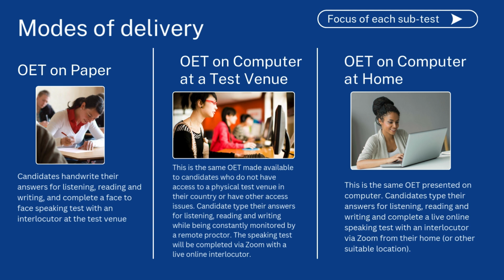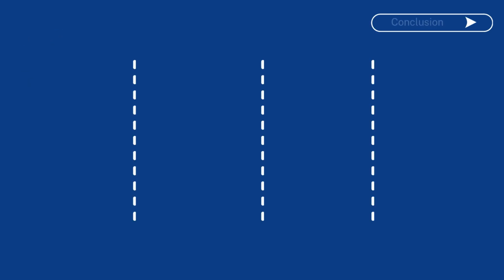Finally, the OET on computer at home. This is the same OET presented on computer. Candidates type their answers for listening, reading, and writing, and complete a live online speaking test with an interlocutor via Zoom from their home or other suitable location. Your preparation for the test will depend on which delivery mode you prefer. IG Academy advocates OET on paper as it remains the most popular and accessible test mode for many candidates.